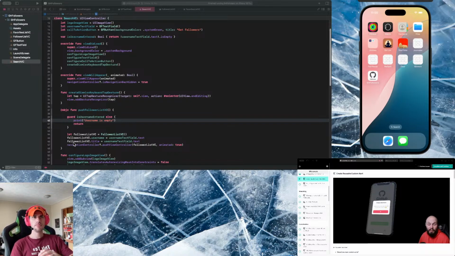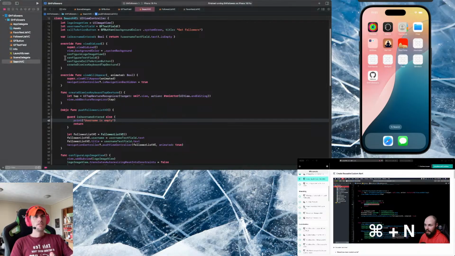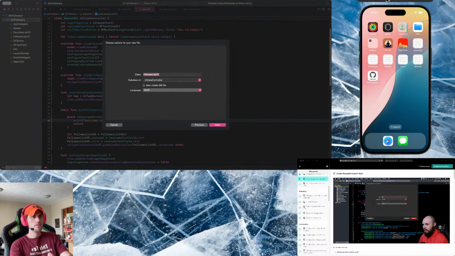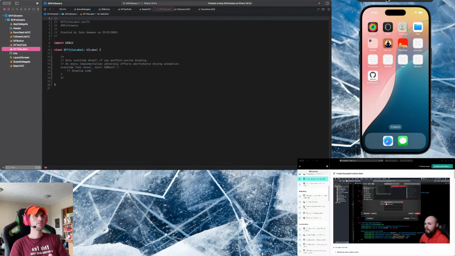We're basically creating one simple view. But we're also going to take the opportunity to create some reusable views that we're going to reuse later on in the app. And that is the GF title label, and then also the GF body label. So we're going to create those custom elements right now. Go over to your GH Followers folder, do Command N, Cocoa Touch class. It's going to be a UILabel, and it's going to be GFTitleLabel. I like to name these generic, rather than something like GFUILabelTitleLabel. I guess you could do that, but because we're going to reuse this anywhere there's a title in the app, I want to keep it generic. Go ahead and create it.